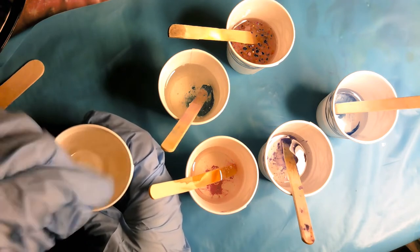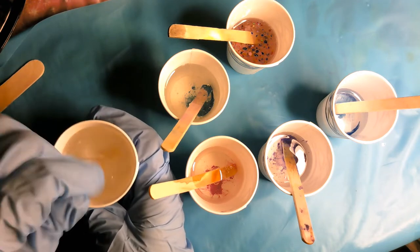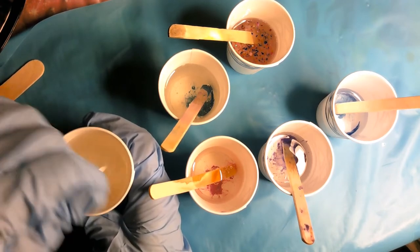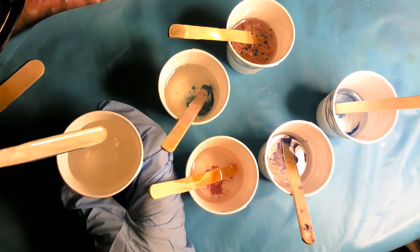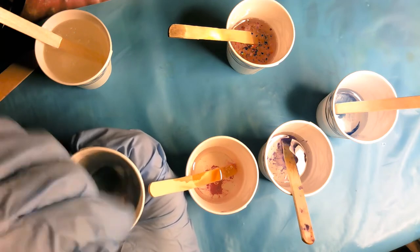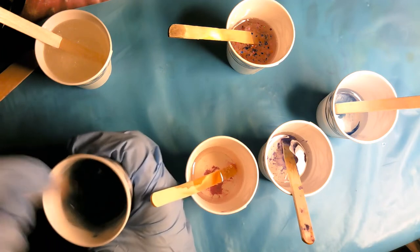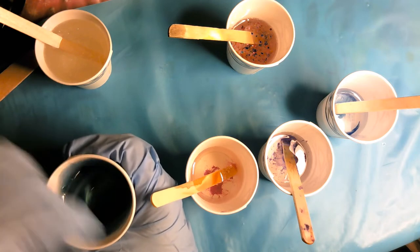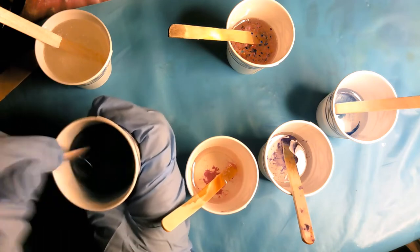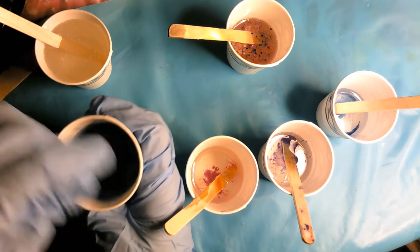Here I have a pretty iridescent. I guess it's a color shift one, but it's very faint, so that'll look pretty in the background of the crystal mold. And then I have this tealish peacock color. Now, I didn't put a lot in these because I just kind of wanted to shade it. And I normally don't put the powder in the bottom of the cup without a resin in there. But I was trying to save some time.